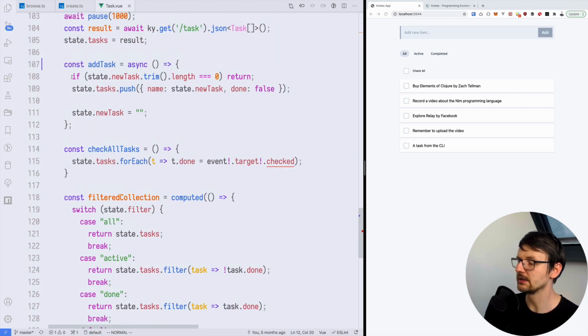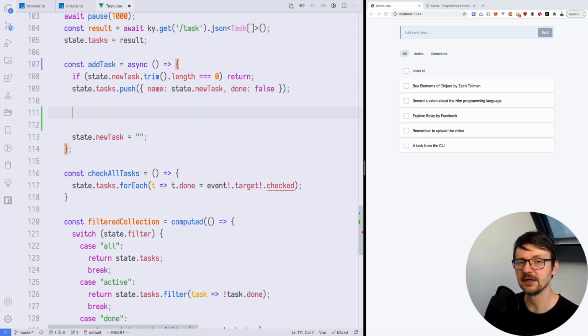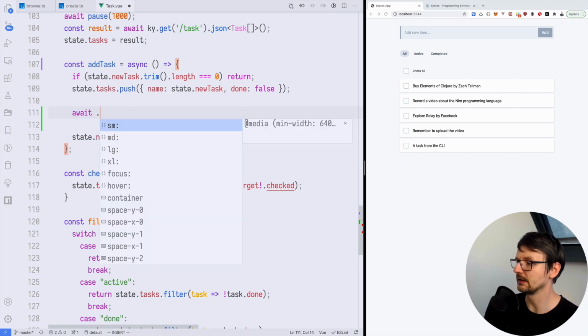And here we are doing this thing called optimistic update, which means that we are pushing the task on top of the task in the application state on the frontend, which means that's the reason why it appears without being stored on the server, because we are just changing this volatile state on the client. So in order to persist that, we just need to trigger this HTTP post request we've just executed from the command line. And again, we will be using Kai.